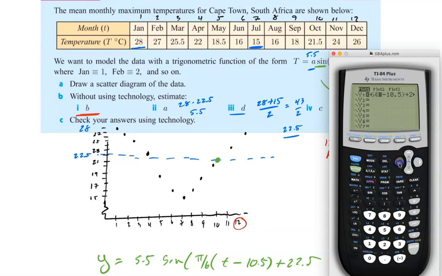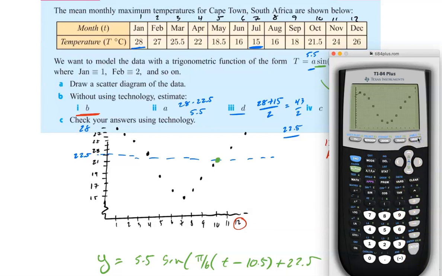Notice how they actually open up two parentheses, one for sine itself, and then one for when I did the after the pi over 6. So I should have two closed parentheses. I didn't, so I included 22.5. That's why my graph was way off. So after all that talk about how important parentheses are, I messed it up. Anyway, put the second parenthesis. Now it should be fine.